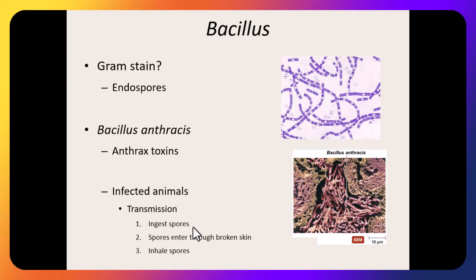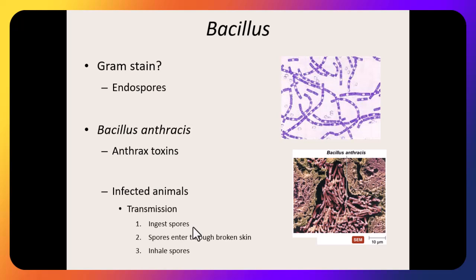The one Bacillus that does cause issues for humans, so it's the one we talk about, is Bacillus anthracis. And it's not the bacteria that causes the issues, it's the toxin this bacteria makes that causes issues. So Bacillus anthracis makes a toxin called anthrax. Now, there are three ways that you can pick up this bacteria. You can either ingest spores, they can get into broken skin, so into any type of cut or abrasion, or you can inhale the spores.